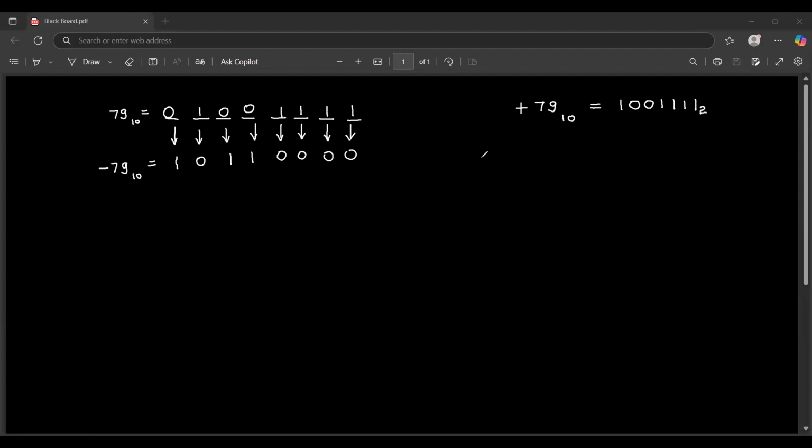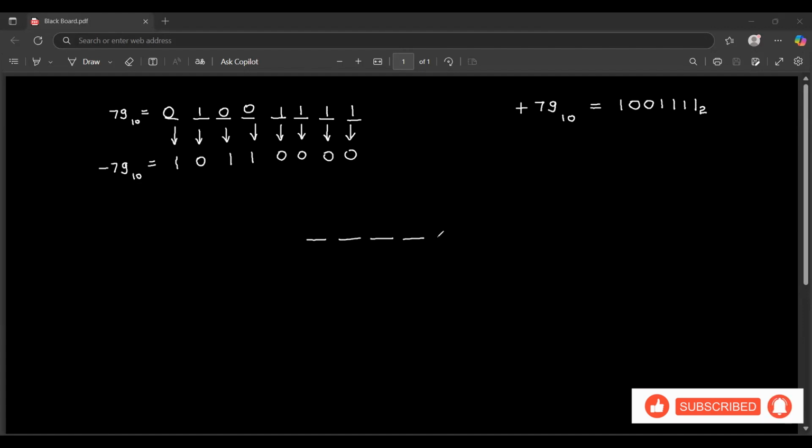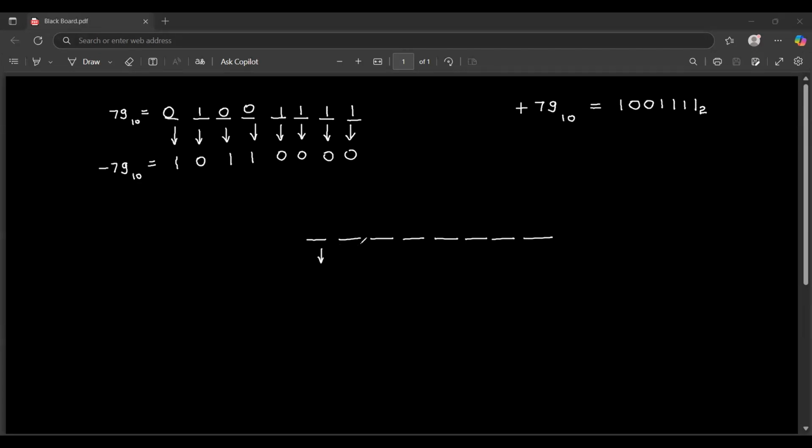So what are we going to do in two's complement? If we are talking about the 8-bit representation, it's the same story. We have the 8 bits, and the first bit is allocated for the sign of the decimal number. For positive values, it's the same. You just have to find the binary number and fill out the values. For negative numbers, it's a little bit different.